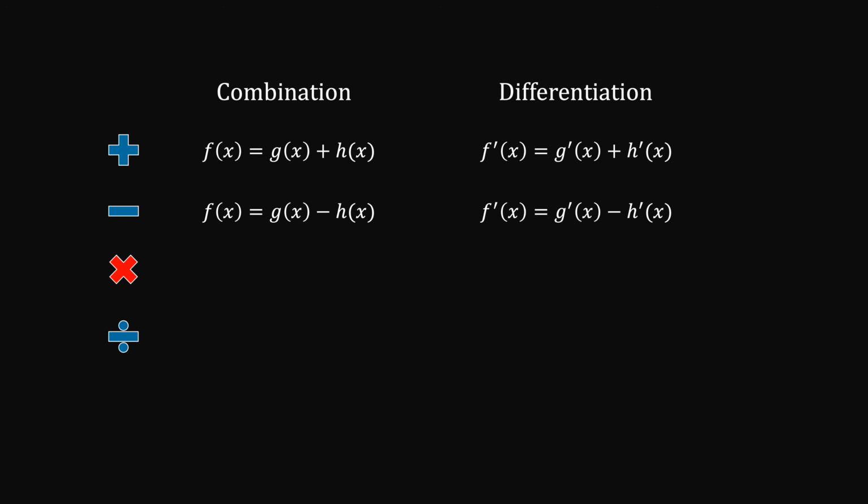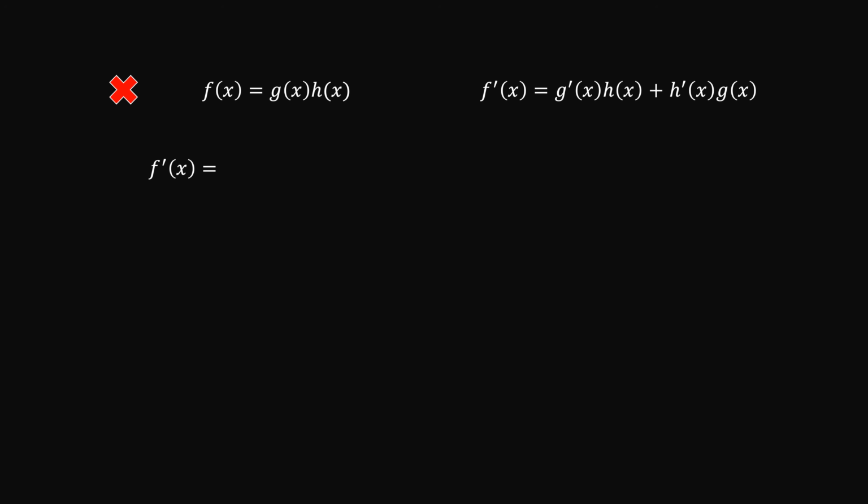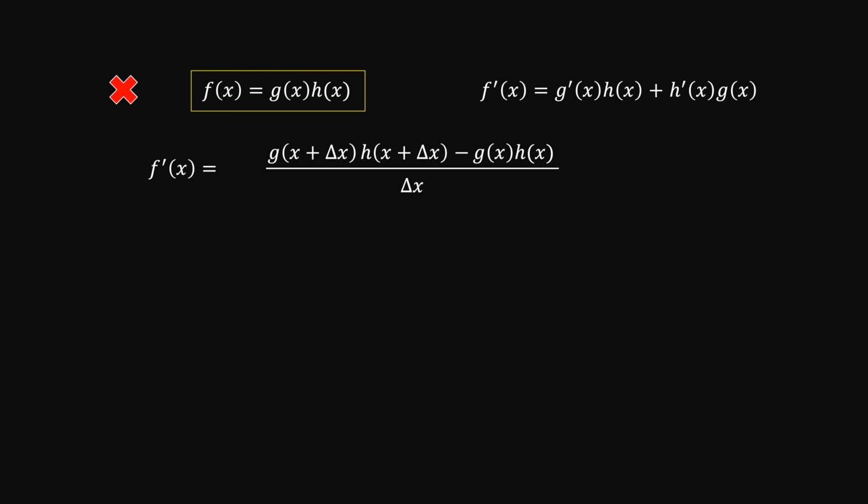Then product rule. This is less obvious. If we multiply 2 functions to form a new one, then its derivative is the sum of each derivative weighted by the other function. I will explain this in detail now. The method starts as usual. Let the function slide a bit. Subtract the 2, divide over input change, then we take the limit. Let's work on this part first.